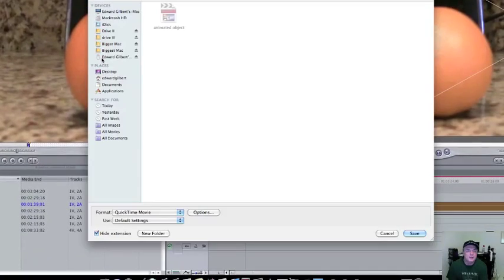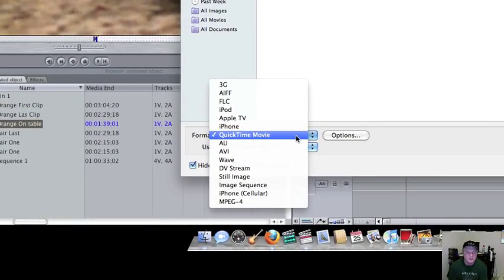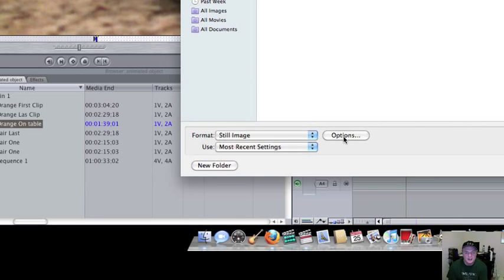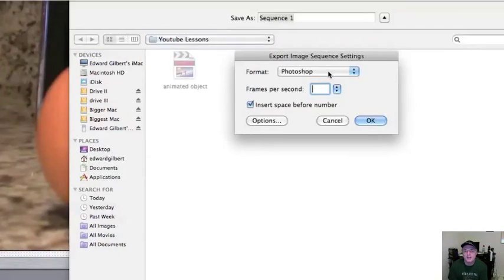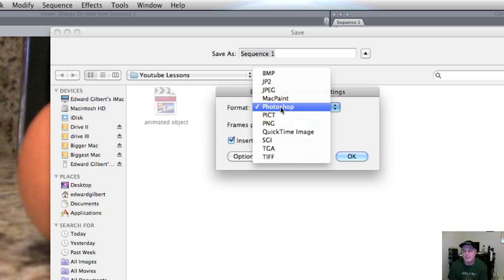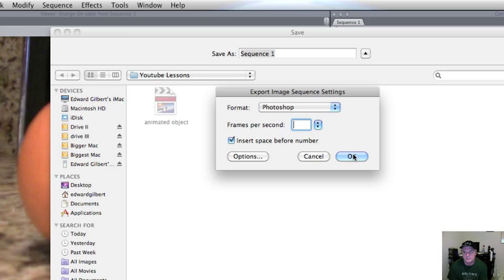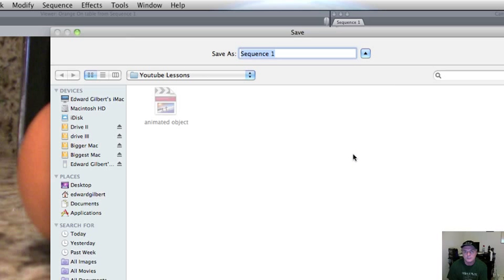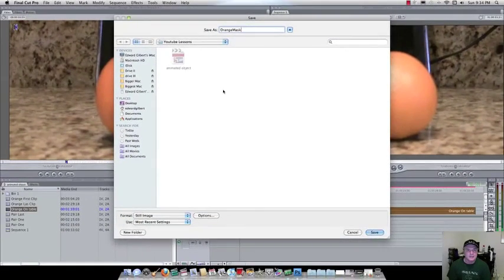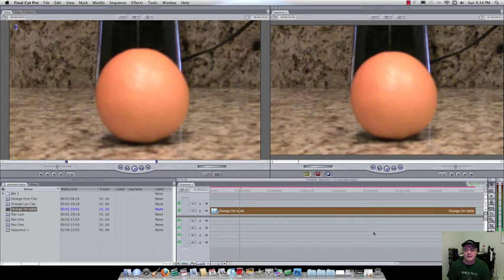And then from the drop-down menu here, I'll select, for format, a still image, and then I'll select my option tab, and it should be for a Photoshop document. And I want to name this Orange Mask. Alright, so we're ready to save it. I have it going to the right location, so say File, Save.